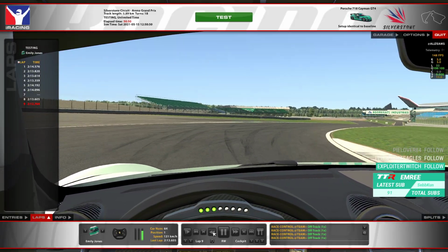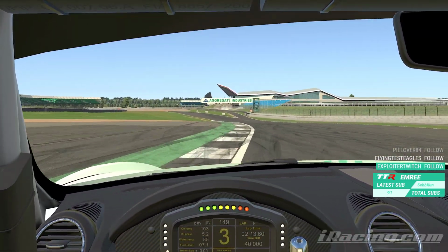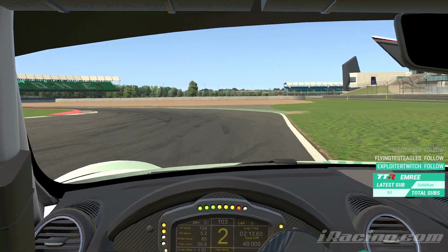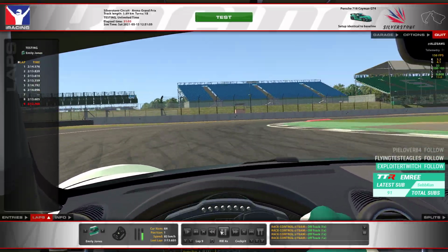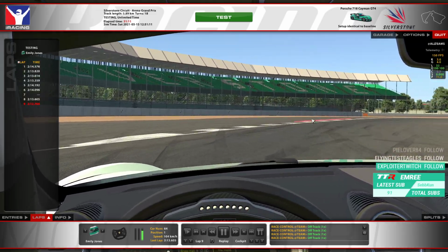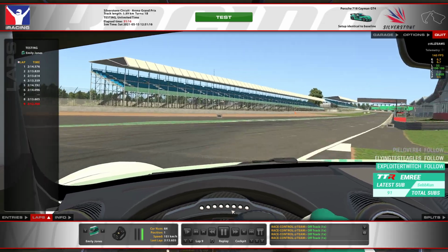I'm going down to 3rd gear, and I drive out here. In the final corner, I'm braking at 100 again, down to 2nd. Get as close to that curb as possible, but try not to hit it. I hit that by accident, but try not to hit it. And then try not to hit this one. And we're flat out from here. This final corner should be almost flat, or flat.